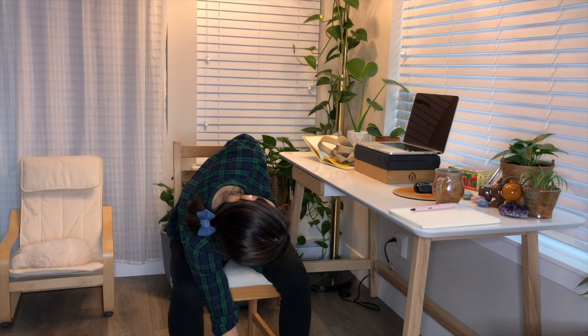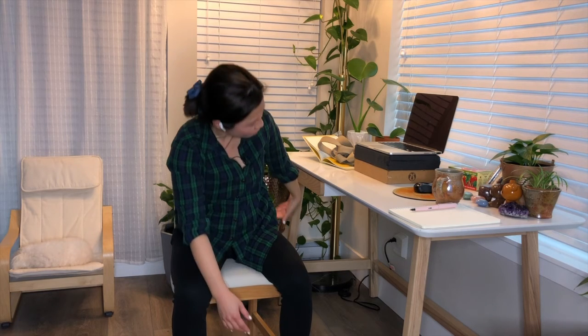Great, and then in your own time, slowly come back to center. And you're going to find any comfortable seat. So if for you, sitting with the legs on the ground feels good, you're just going to do that. Or you can sit cross-legged if that feels more stable for you. We're just going to make ourselves really comfortable so you can really feel the support of the chair again and the earth. Then hands are just going to rest on your lap, nothing else to have to do. And your spine is loosely straight.